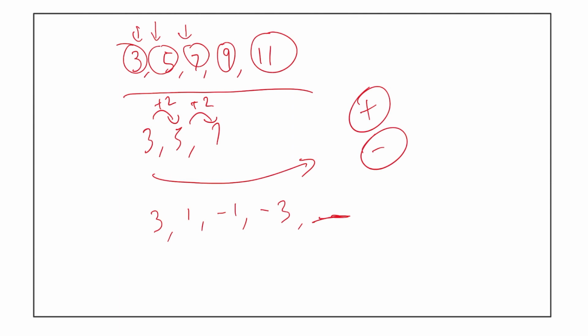With geometric sequences, there's a pattern as well, but it's not by adding and subtracting. So for this sequence over here, try to find that pattern. Again, quick hint, this is a geometric sequence, so the pattern is not by adding or subtracting. So try to find out what that pattern is. Well, hopefully you said it's by multiplying. Specifically, multiplying by 2 to get from one term to another.